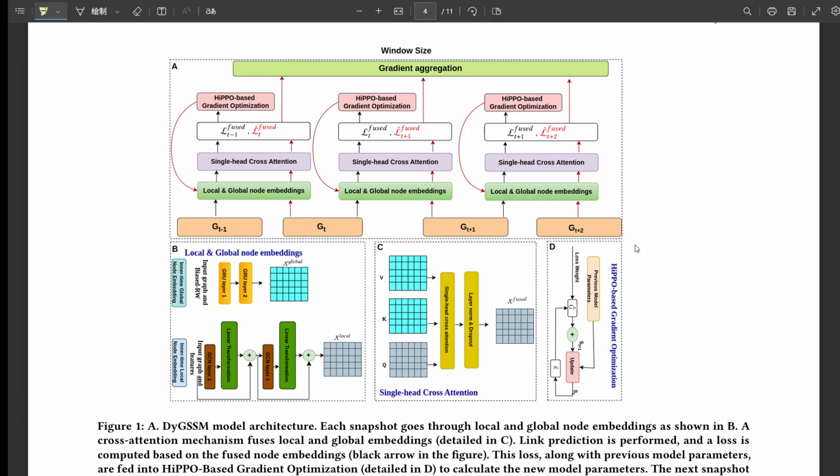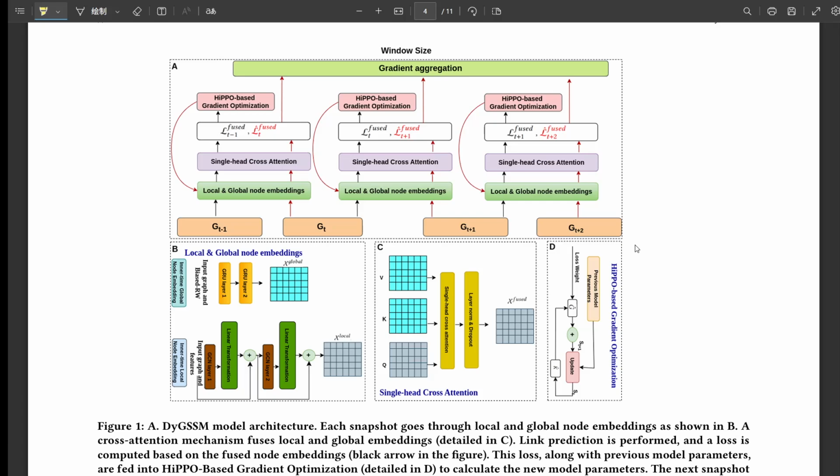Okay, so fundamentally, after each snapshot, the model calculates its error, the loss. Now, here's the key. The gradient of that loss, which tells the model how to adjust itself, is weighted. Weighted how? Based on performance. If the model did well on that snapshot, low error, the gradient gets a higher weight. If it did poorly, the gradient gets a lower weight. So it learns more from its successes on specific snapshots? Kind of, yeah. It pays more attention to the signals from times it was performing well. And this weighted gradient is then fed into the state space model.